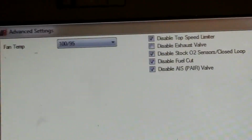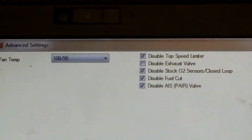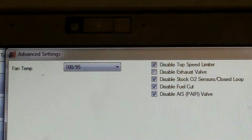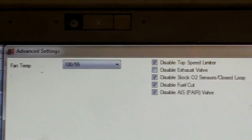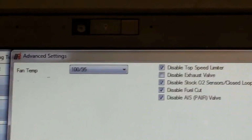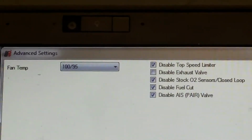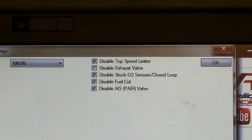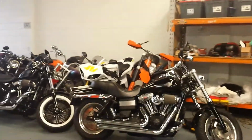A Power Commander would work well on an older bike with less settings on it. Power Commanders still work well on all bikes, but you lose some of the ability to get around O2 sensor controlled areas. Some things you have to run an O2 optimizer with that system, so it still leaves the O2 sensor in play a little bit because we can't plug an eliminator in and turn them off. A lot of bikes you can put eliminators in, but a lot of the Yamahas we find have to run this O2 optimizer style setup. So this way it works better for what you're doing.